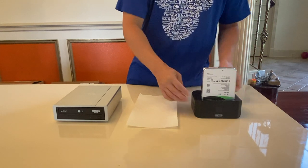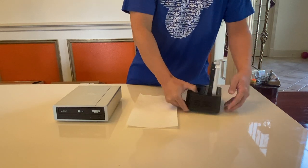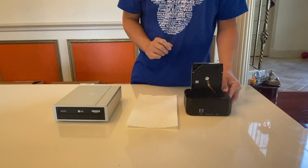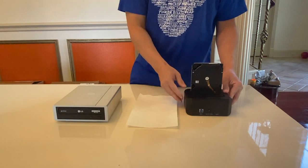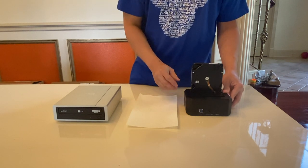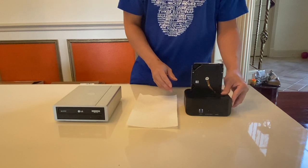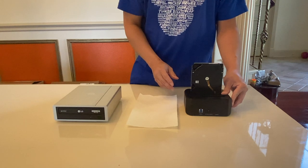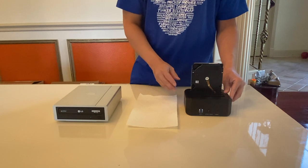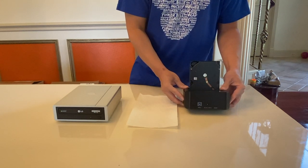You plug this straight into the bay, and at home I'm using a laptop to do all the functions. I use the MakeMKV software — I will put a link in this video so you can download it. You can try out the software for the first 30 days to see if you like it, and it's really easy — just a one-click and you're done. If you like it after 30 days, you can buy the software.